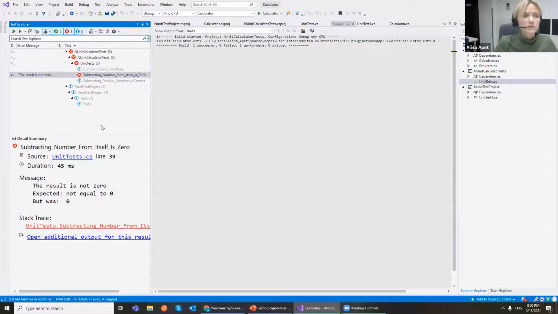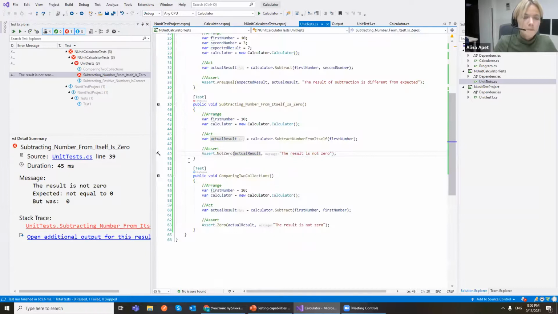Unit frameworks already have lots of useful methods just out of the box. And for example, I will show you an example of comparing collections.